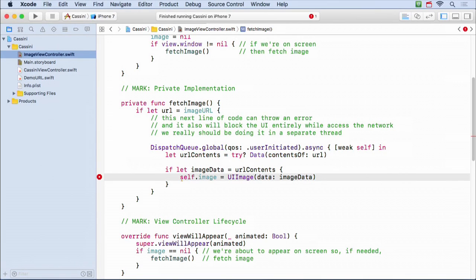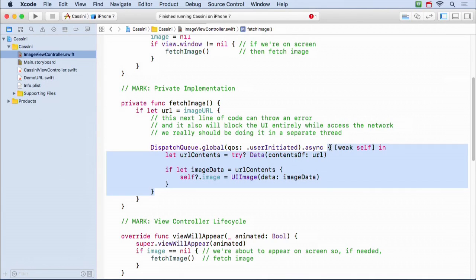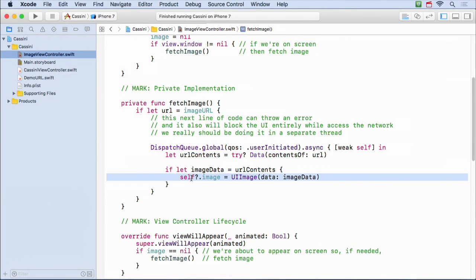So that means I have to do this, because if I do finally come back from this closure and the person has hit back, then the image view controller is going to have left the heap, and so self will be nil. Perfect, exactly what I want. And if self is nil and I do this little optional chaining, then this whole line of code is not going to happen. Exactly what I want. I do not want to create an image out of that information that came back, because that image view controller has left the heap.